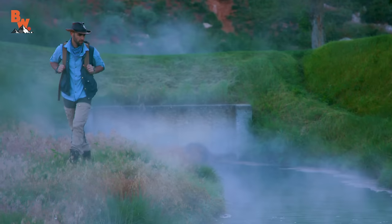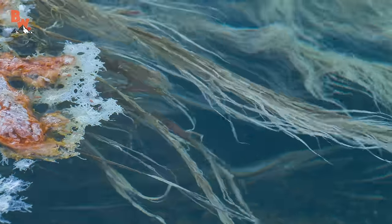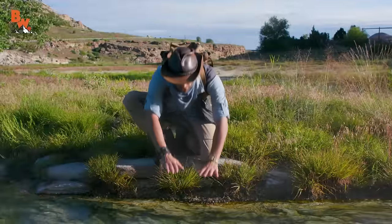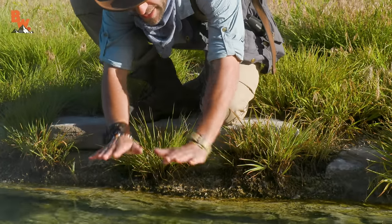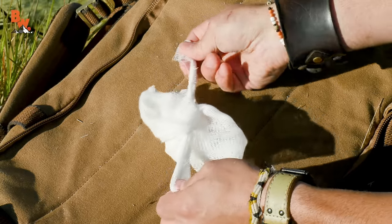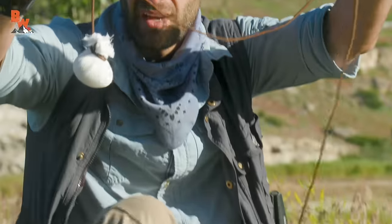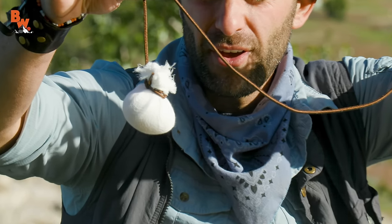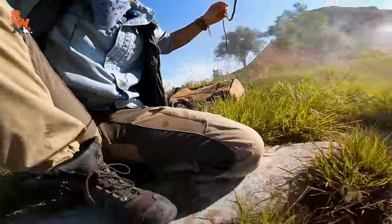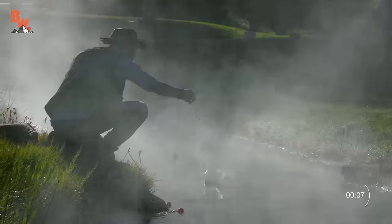But are these hot springs hot enough to make me breakfast? We are just a few feet from the main source of Big Spring, which is the largest mineral spring in the entire United States. That is definitely hot. What we're going to try to do today is find out whether or not a hot spring can boil an egg. What I've done in advance is prepare a couple of eggs — an egg in cheesecloth tied to a shoestring. We're going to try this experiment in three different time intervals: five minutes, 15 minutes, and 30 minutes.